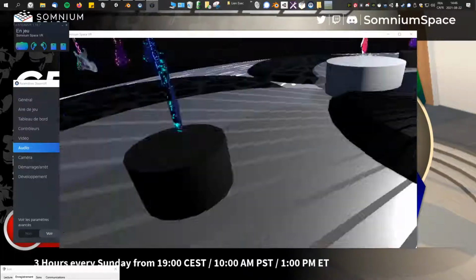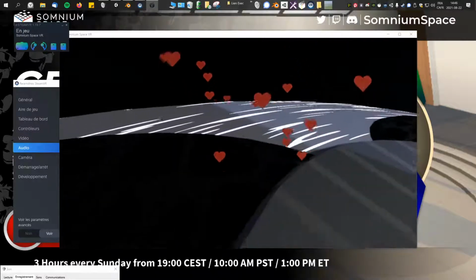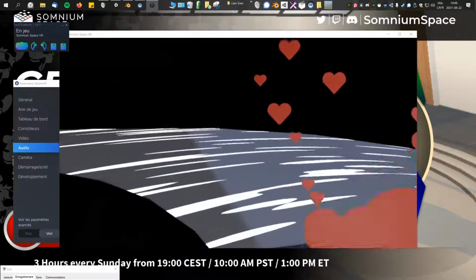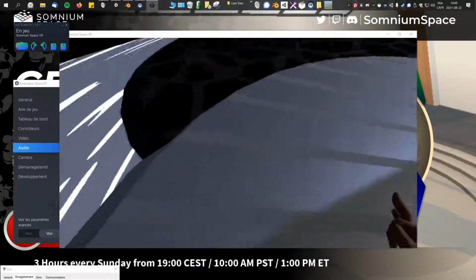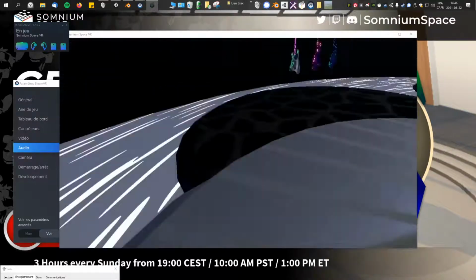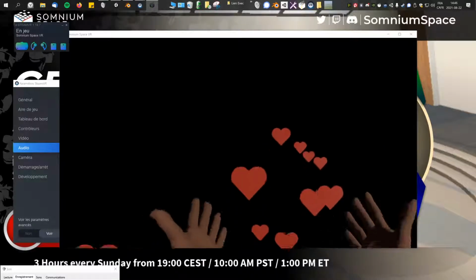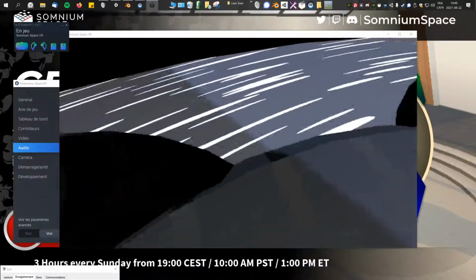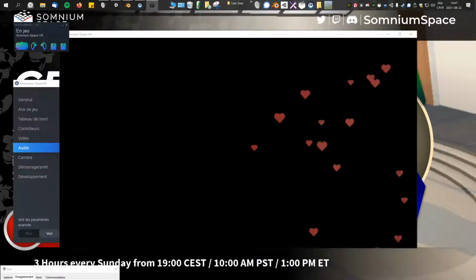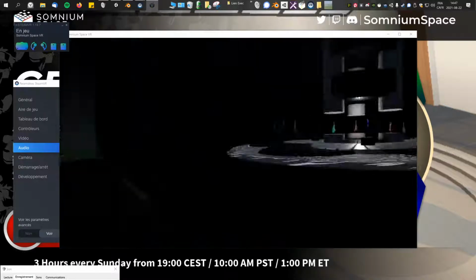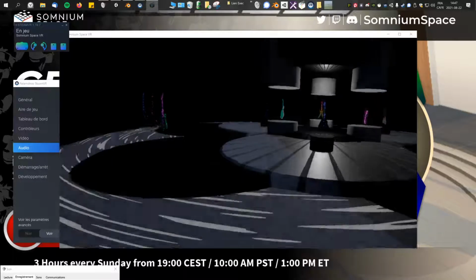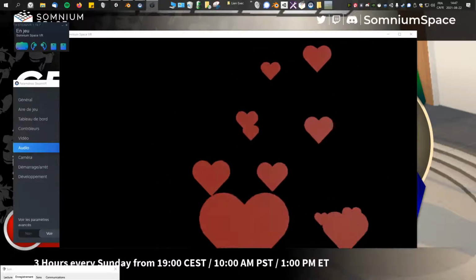So if I do that, aha! You see, I should correct this. Oh, you know what? This is because the particle system is not inside my armature. So if I turn my armature, the origin of my avatar is still in this direction. Oh, it worked great. So I could correct this very easily.